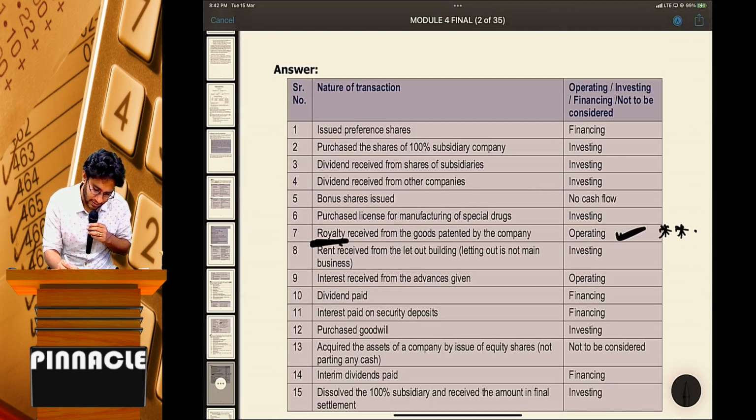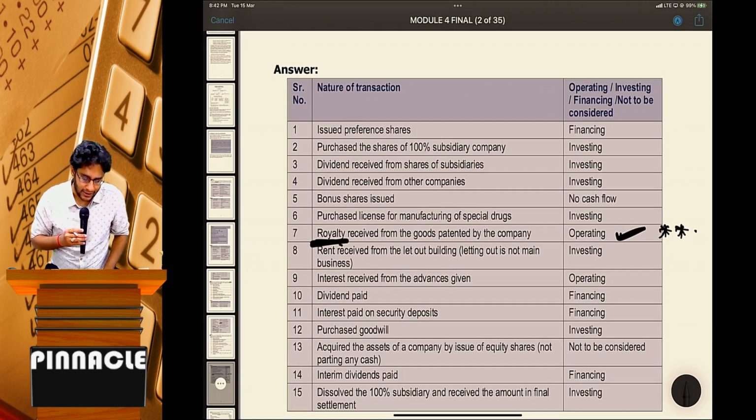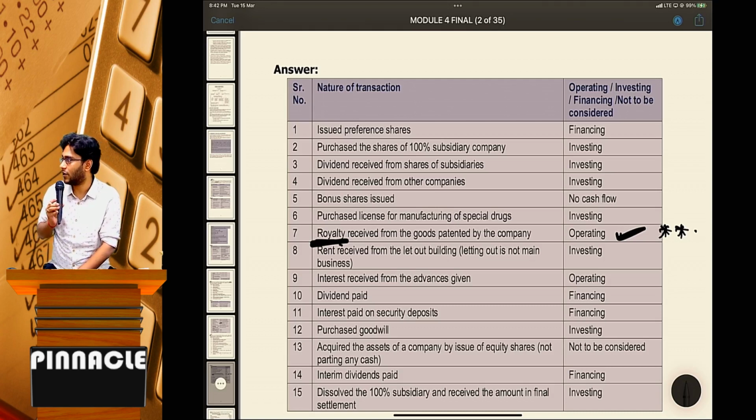This is important, sir. The example. Why do they treat it as operating activity? I told you the logic. Patent is something which is developed because of our business activities. Imagine I have a brand name. This brand name I give it to you. So what are you doing, sir? You are selling products with my brand name only. The profit belongs to you only, but because you are using my business card, trade name, you pay me some amount for that. This amount, whatever I am earning, even though it's a kind of rental income, is coming because of my core business activities, my brand of selling products only.